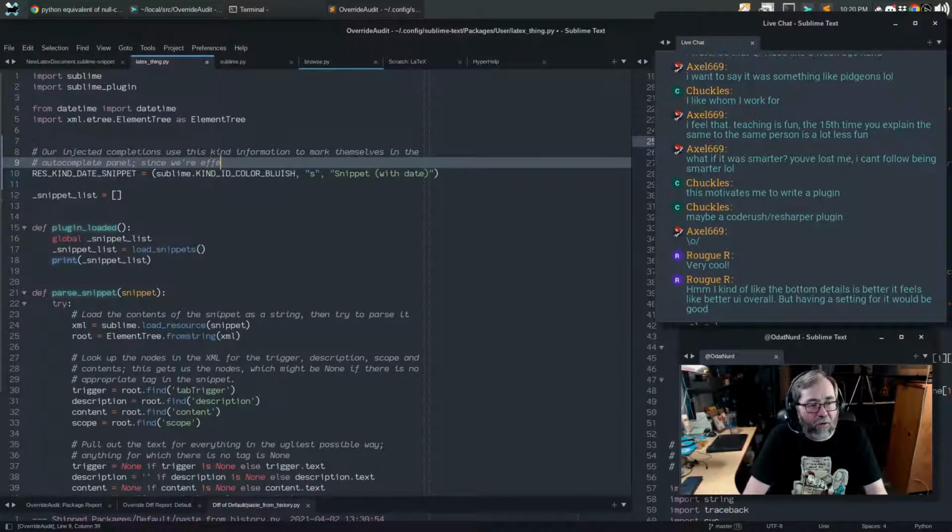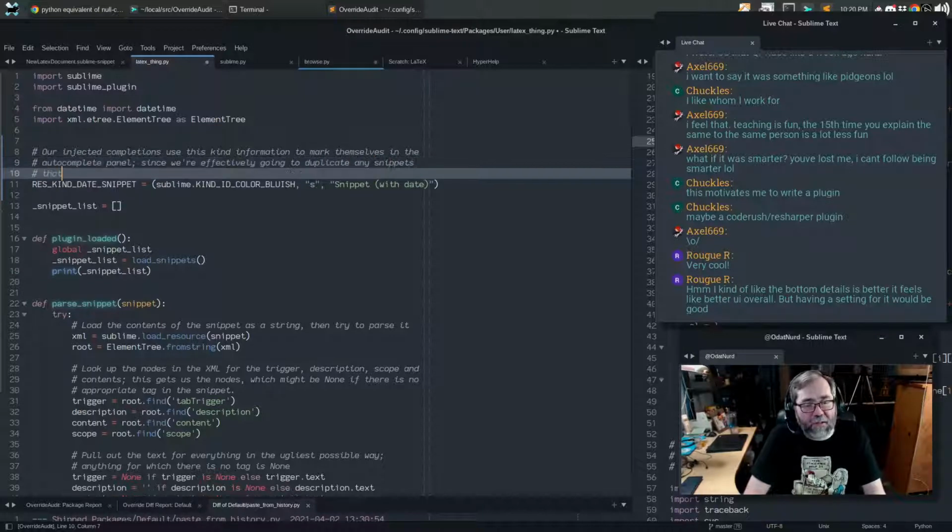Since we're effectively going to duplicate any snippets that contain dates, this will help disambiguate them for people.